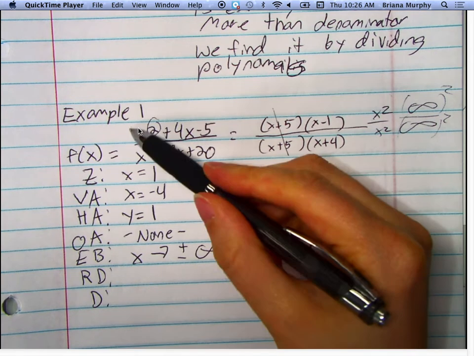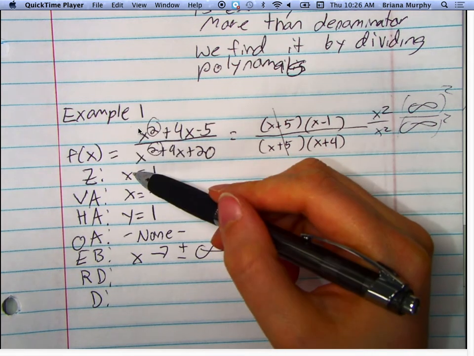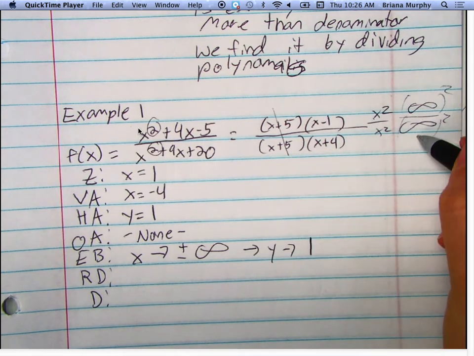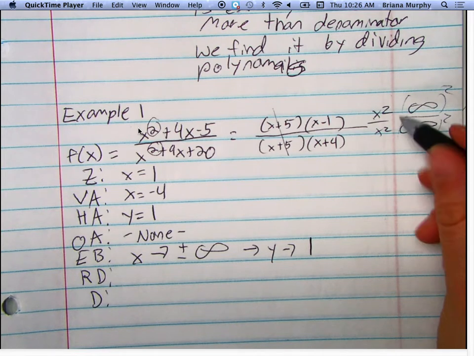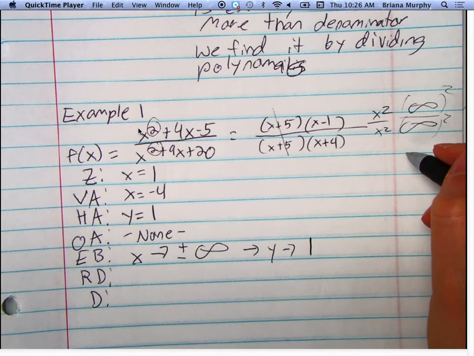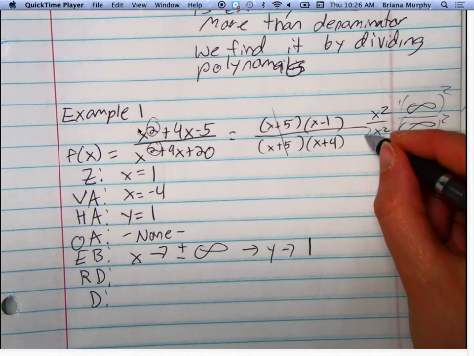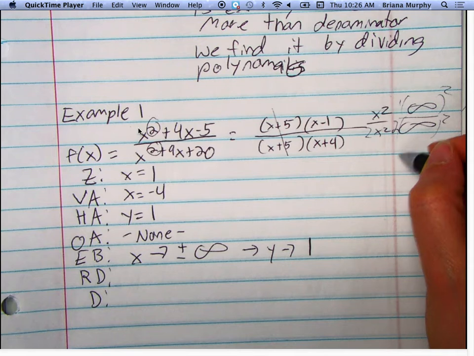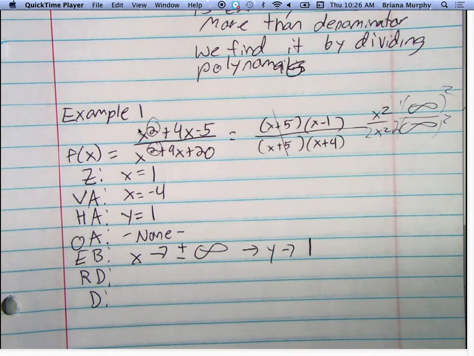Now, if there was a leading coefficient, and the infinities would cancel out, infinity over infinity, and let's say there was like a 2 on the bottom, you would have 1/2, right? Because if there was like a 2 right here, you get 1 over 2. Infinities cancel out, that's just 1/2, so it'd be approaching 1/2. Sometimes it approaches infinity. We'll keep going. The end behavior, I think the only best way to do it is to keep practicing with it and see different ways that it can work.